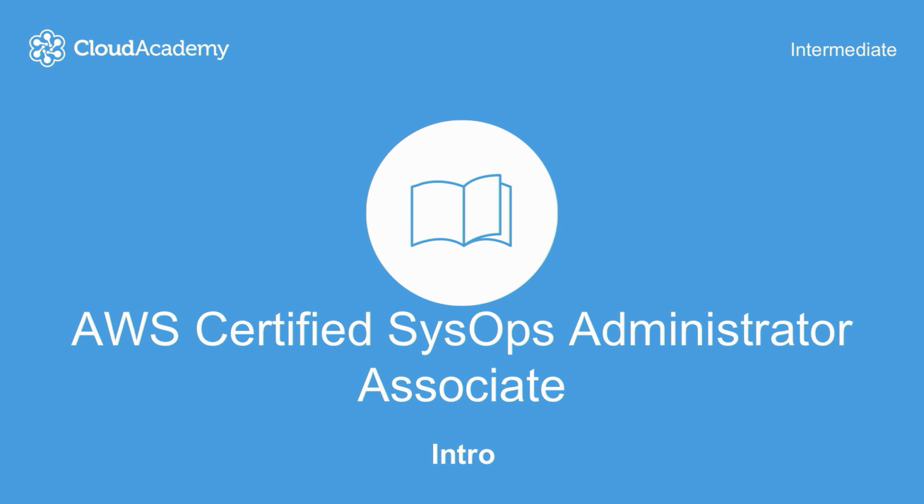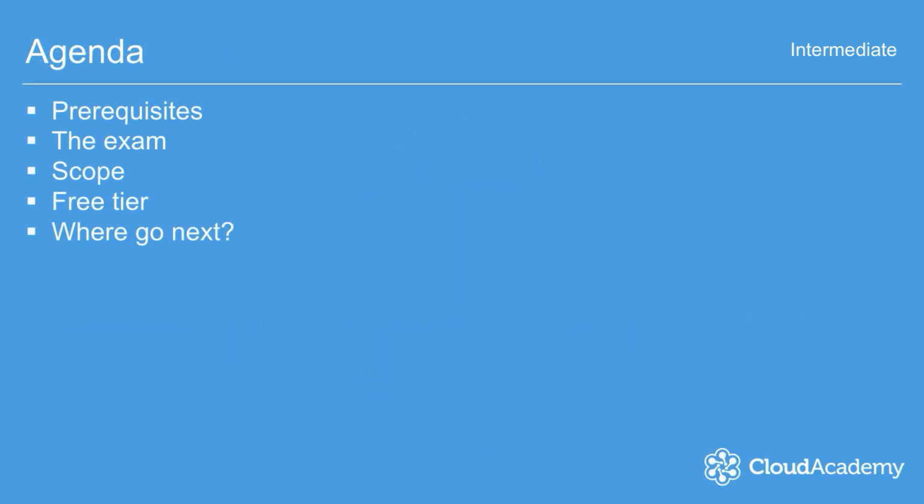In this lecture, I will provide to you an overview about this course, including the prerequisites and scope, and I will also give you an overview about the exam. After all, I believe that you're interested in it. I will talk about free tier and where to go after this course to achieve the knowledge that you need to succeed in this exam.